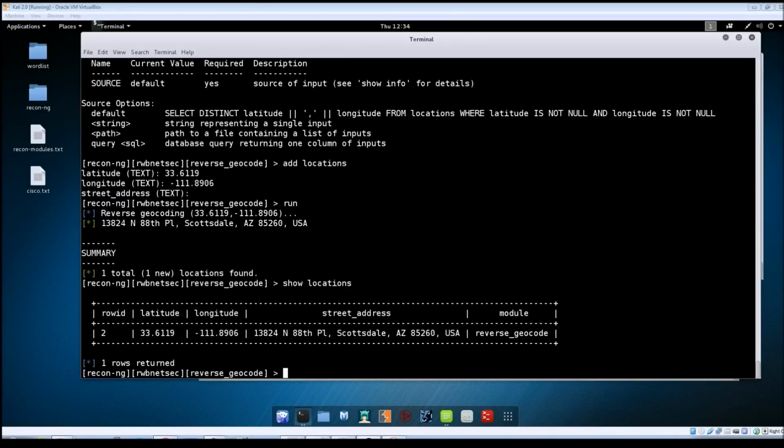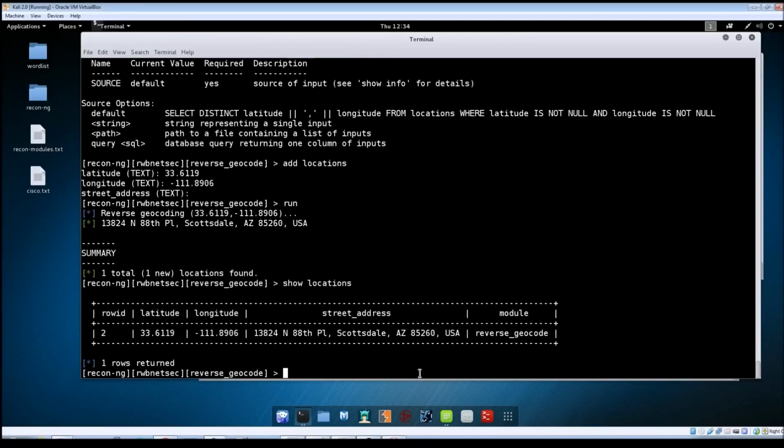So the next table that we're going to look at is called push pins. And this is probably one of the cooler, if not creepier aspects of Recon-ng. So with push pins, you can collect data from sites like Flickr, YouTube, Instagram, and then show that data on a map. So for instance, if you use the Flickr pushpin module, it will connect to Flickr and use the geotag data that you've entered and pull down any photos related to that location. And then it will take that data and plot it on a map for you on a Google map.